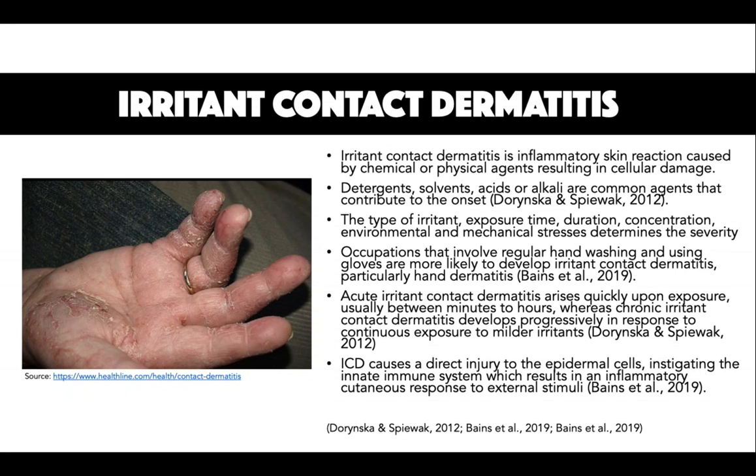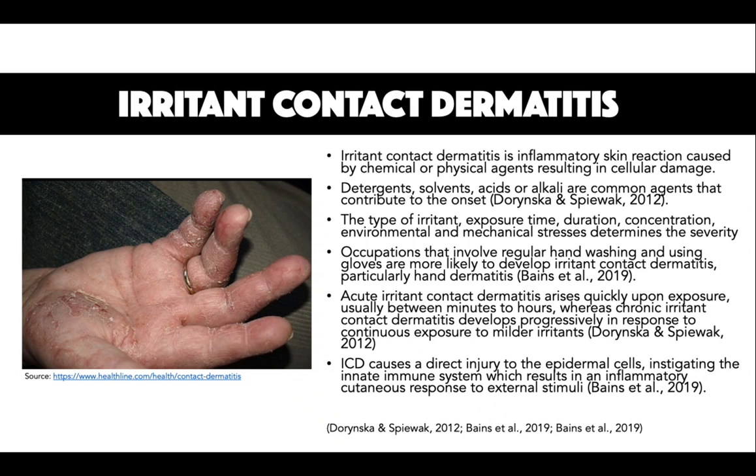The type of irritant, exposure time, duration, concentration, and environmental and mechanical stresses determine the severity of irritant contact dermatitis. Other factors, including sex, age, and affected areas, also influence the severity. Occupations that involve regular hand washing and using gloves, including healthcare workers, are more likely to develop this type of dermatitis, in particular, hand dermatitis.